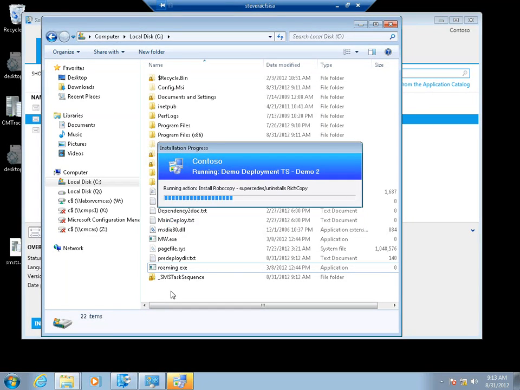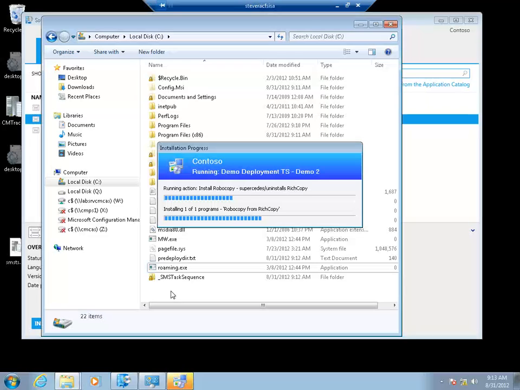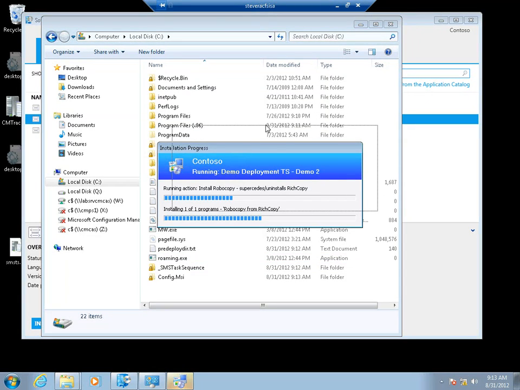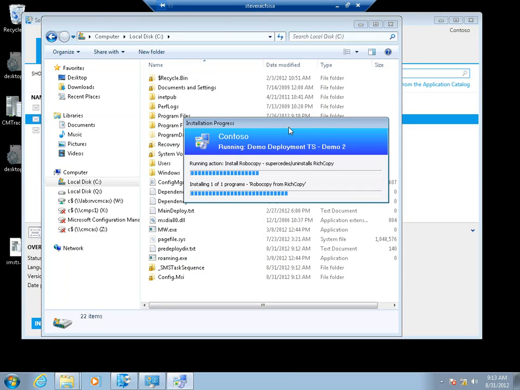In other words, I've already installed dependencies 1, 2, and 3, but I'm just doing it again. So did I go through and reinstall them even though they're there, or was the task sequence able to take the detection logic, see that they're there, and not reinstall them? All right, we will investigate that in a minute and take a look.